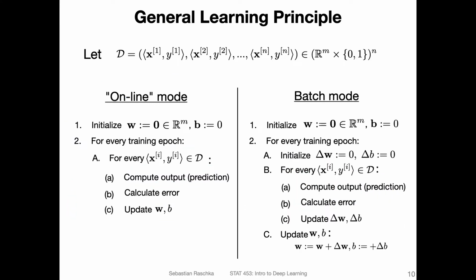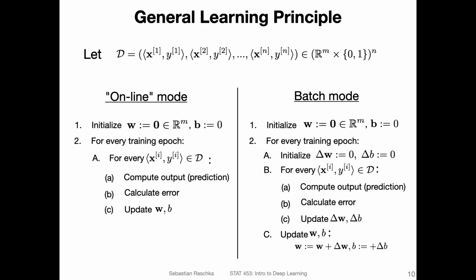So the batch mode. Let's take a look at the batch mode now next to the online mode. The difference here really is that we collect how we would update the model before we actually update it after each data point. So we still use the same number of data points in the batch mode, but instead of updating after each data point, we collect some information first and then we do the update. So the update is only really after each epoch.